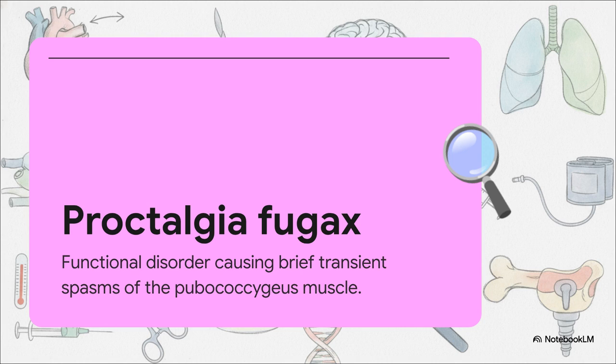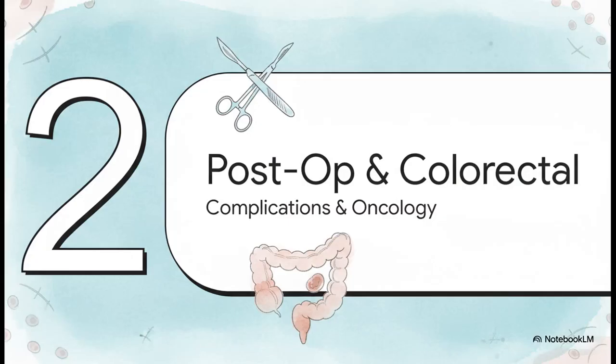Oh, and here's a rapid exam pearl for you while we're in the GI tract. If you see localized nodular mucosa strictly in the second part of the duodenum, that strongly indicates duodenal lymphoma. Okay, moving on to Section 2, post-op and colorectal surgery, focusing on post-operative complications and oncology.